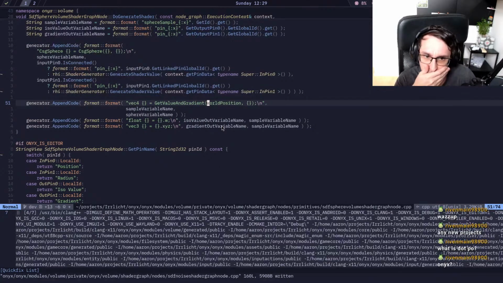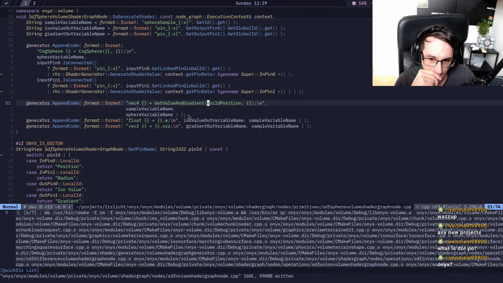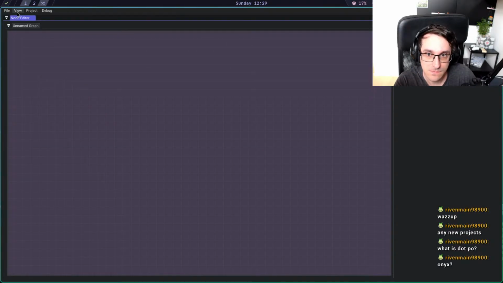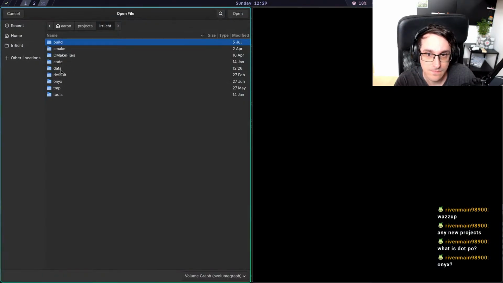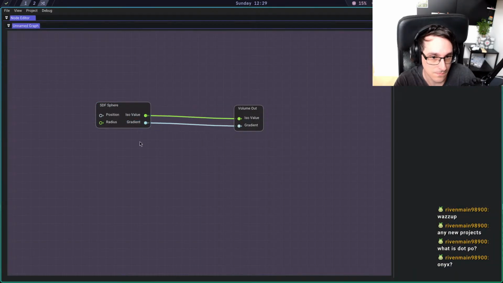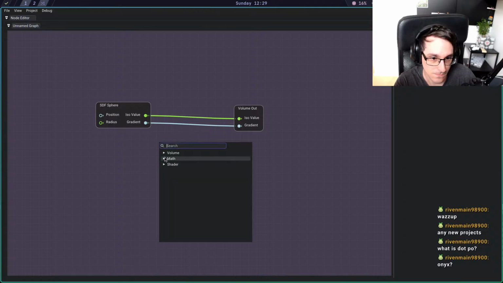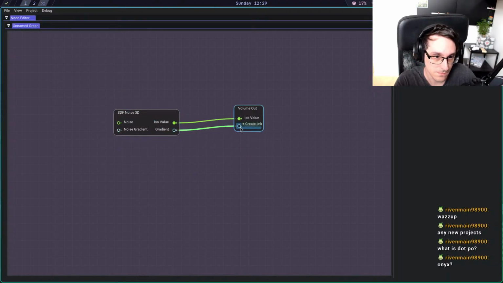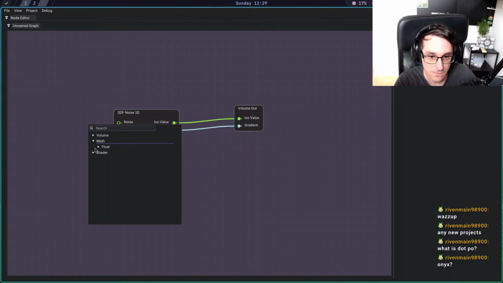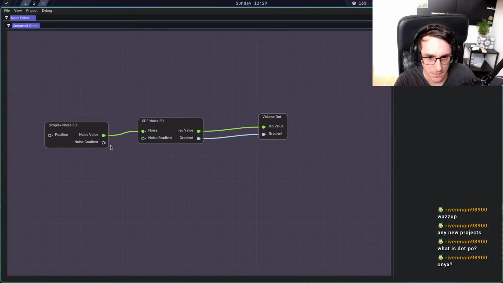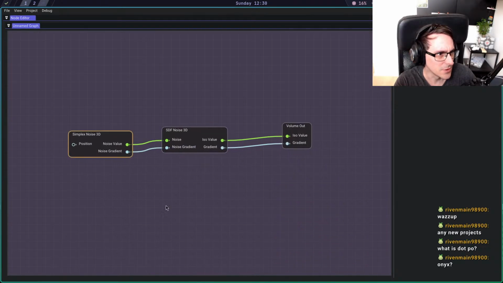Okay, but then I think what we can do is simplex noise 3D and a noise gradient, and I'm not sure.